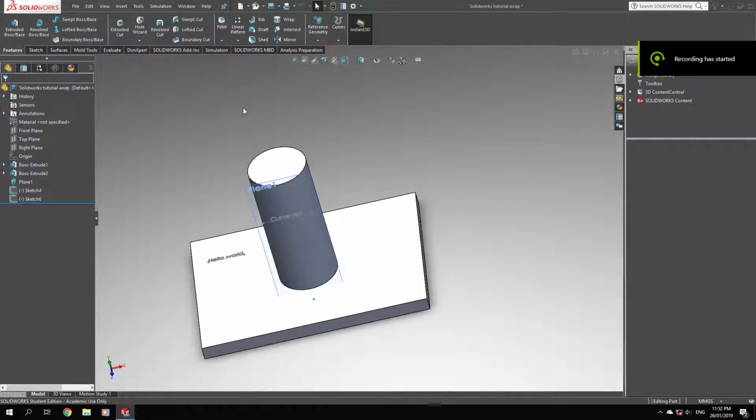Hey Internet, today's lesson is the wrap feature. What it does is that it allows you to wrap your text on a curved surface, or to scribe or emboss or deboss words on components. This can also work for logos as well.